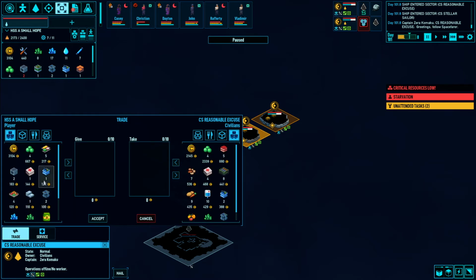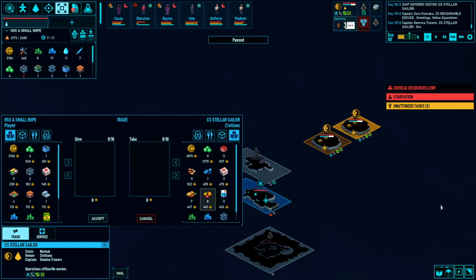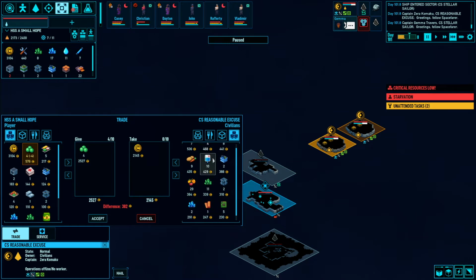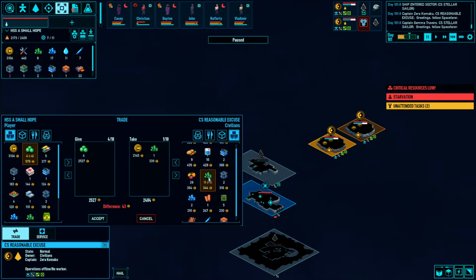Okay, reasonable excuse. What do you got for us here? I actually traded with these guys once before, but they still want hyperfuel, so they're our buddies. Alright. Friends don't leave friends without refined hyperfuel. What do we want from these guys besides more hyperium? Which, let's get one more unit.